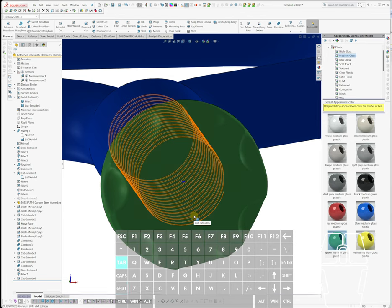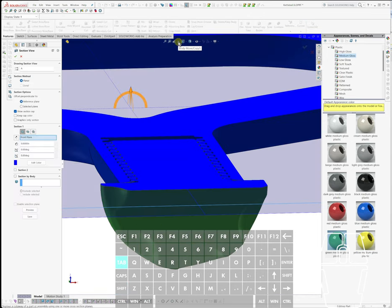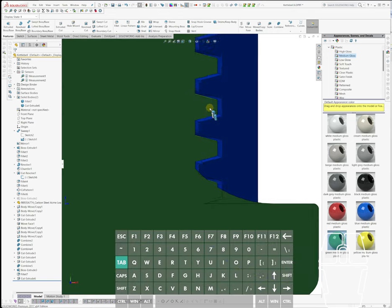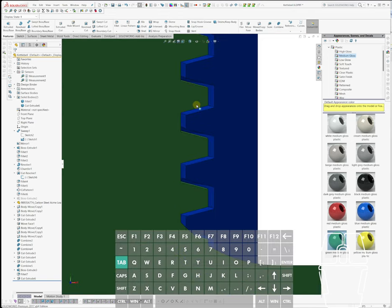So now, if I take the same section. So now, we have some clearance.